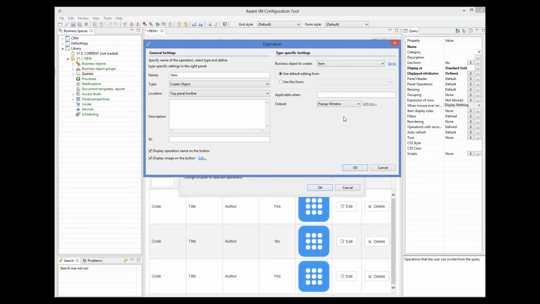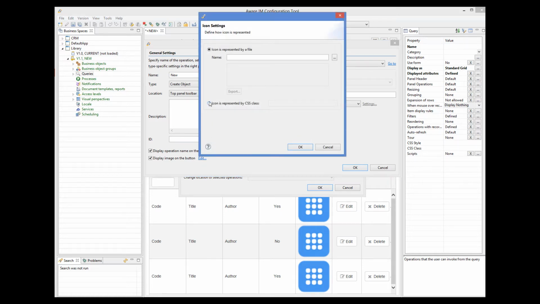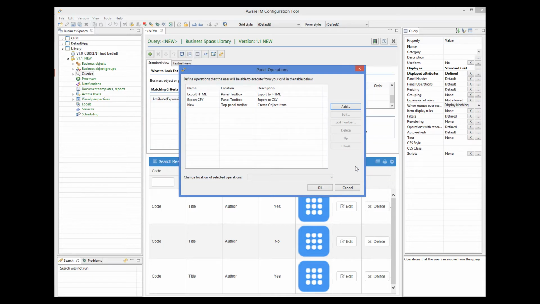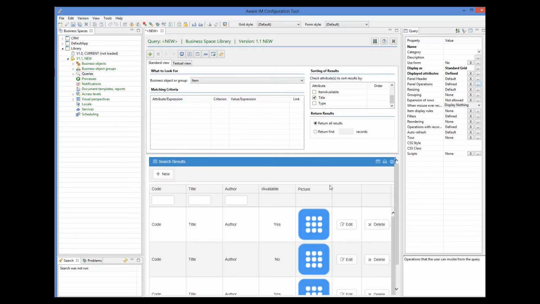Let's select an icon for this operation. I will use classes of the Font Awesome font that AwareIM includes by default. This class should create a nice plus icon. So we have our operation here.